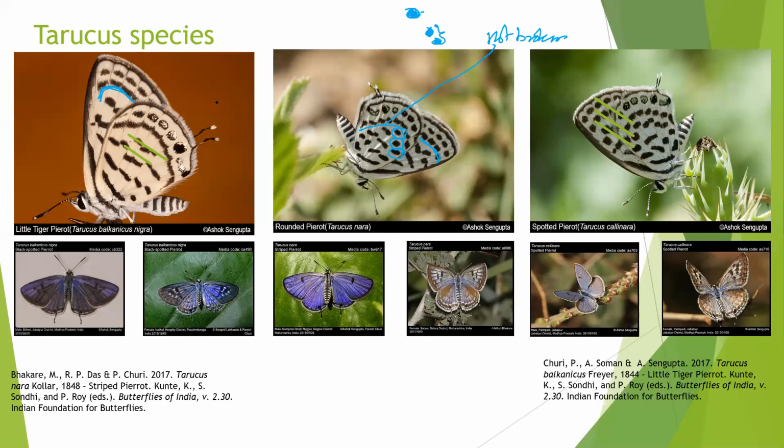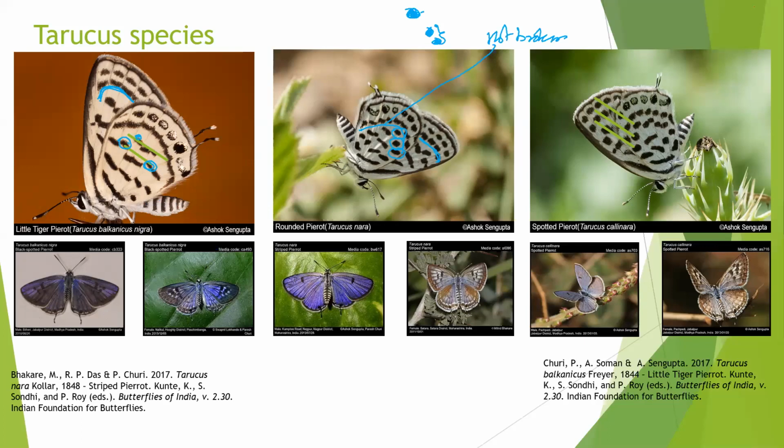And of course, the other feature is these two spots are always in line. If you draw a straight line, sometimes this spot is also there, but I don't consider it. Sometimes I've seen this spot is a little bit away in this hind wing. But these two spots are always in the same line. If you draw an imaginary line, you'll see them. They are collinear. So please make a note in the field whether we can identify this.